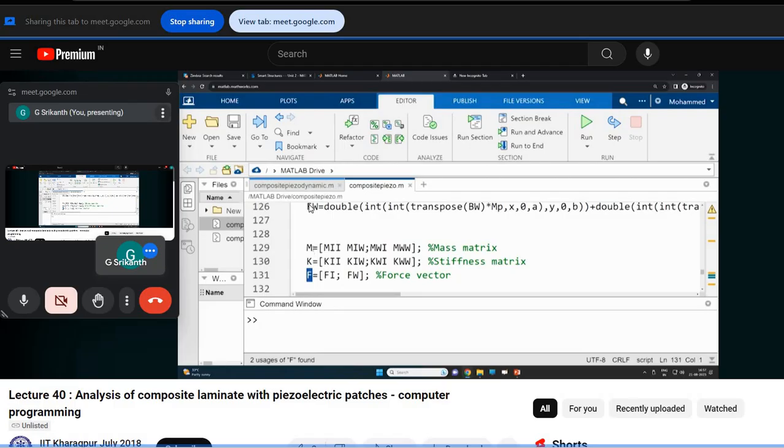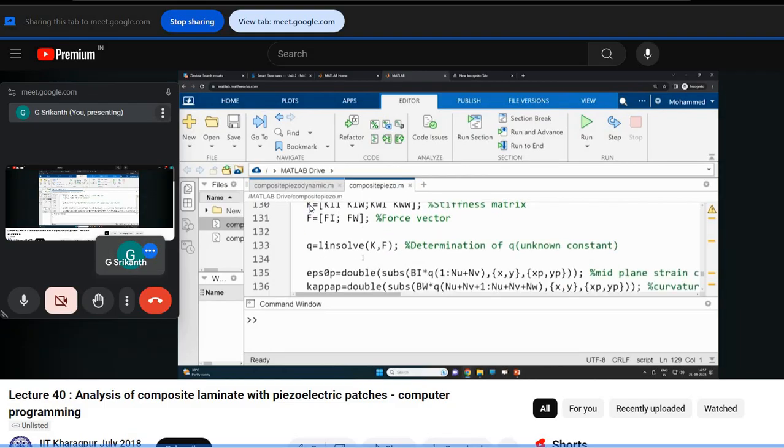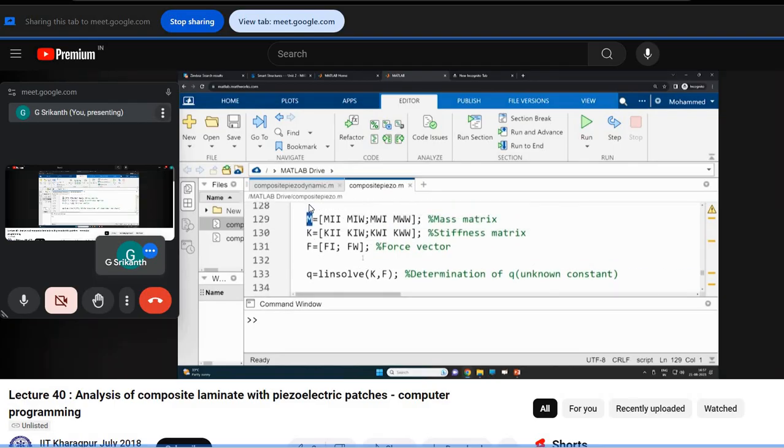That gives me an equation of the form MQ double dot plus KQ equal to F, by solving which we can find the entire Q vector, which has Qu, Qv and Qw. Here we are solving it as a static problem, so we don't need the mass matrix. We are just solving KQ equal to F, and there is a command in MATLAB, linsolve, that solves the system of equations KQ equal to F and returns the variable. So Q is our solution.